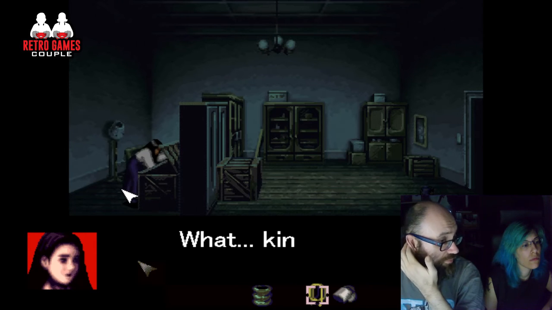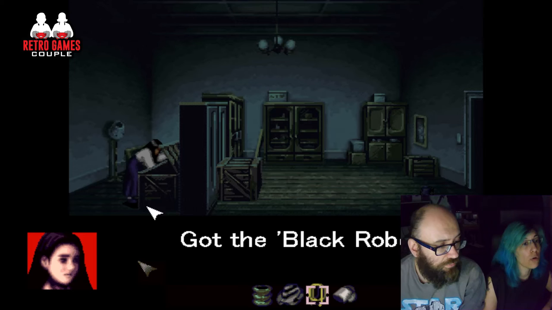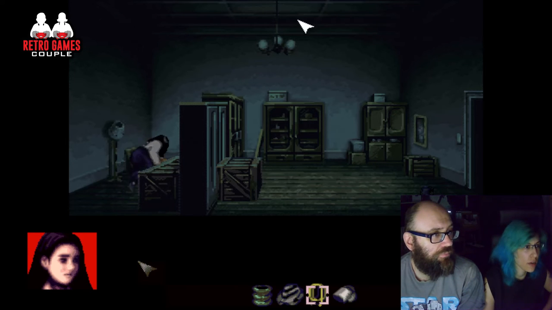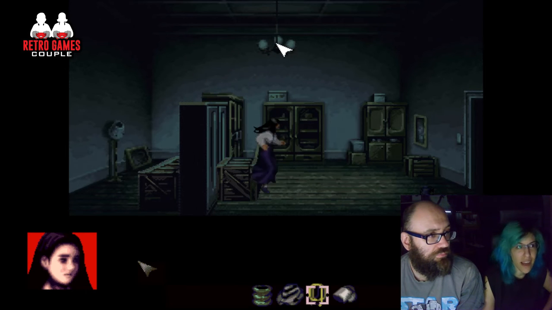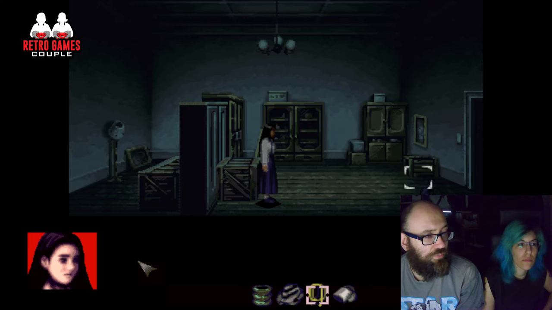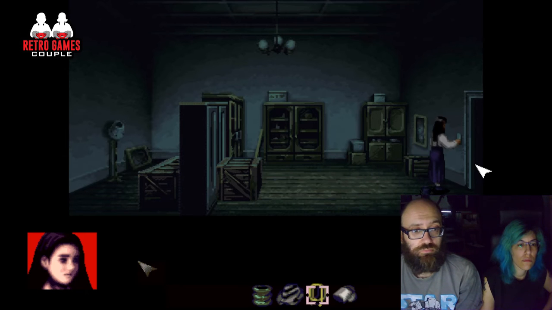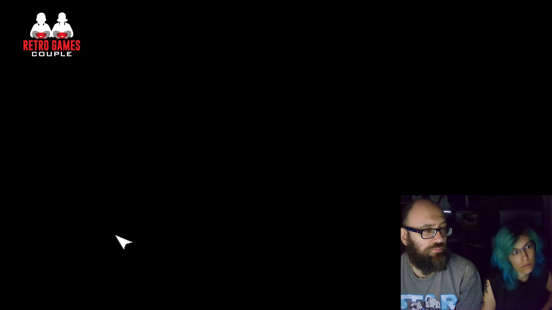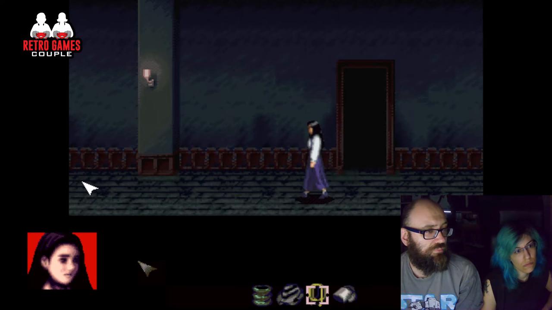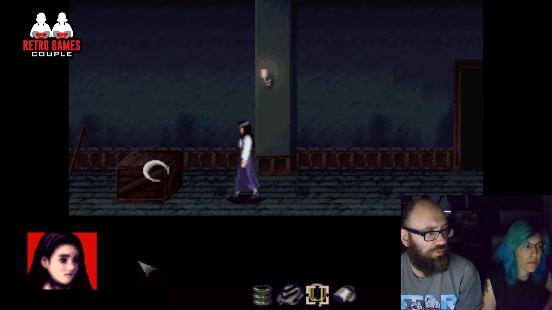Take the clothes. Oh, a black robe. Okay. Why would we need a black robe? I don't know. I mean, I think I know, but... But you don't know. Okay, there's nothing else to do. Let's leave this room. We got a lot of things here. Three objects. Maybe let her rest again. After we go to this part.